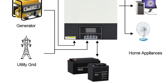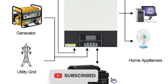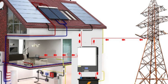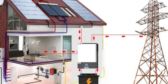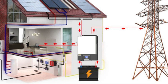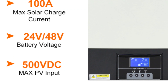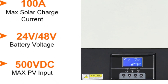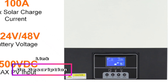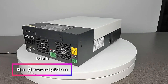With a maximum PV input of 500V DC, these inverters can handle a wide range of input voltages, providing flexibility in solar panel installation and allowing for efficient power conversion. The Pomer Hybrid Solar Inverters are also equipped with comprehensive protection features including overcharge, over-discharge, short-circuit, and temperature protection, ensuring the safety of connected devices. In summary, the Pomer 3.5KW and 5.5KW Hybrid Solar Inverters offer reliable performance, efficient power conversion, and versatile installation options, making them an excellent choice for harnessing solar energy efficiently.